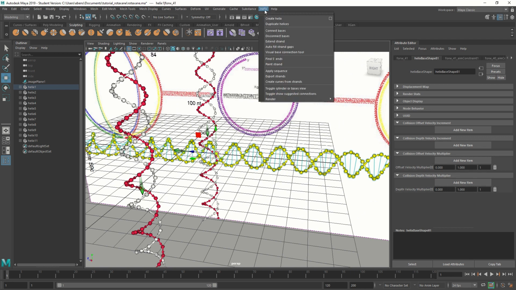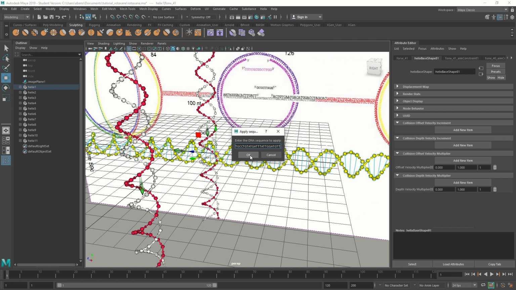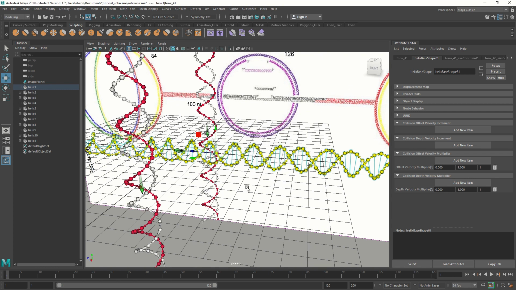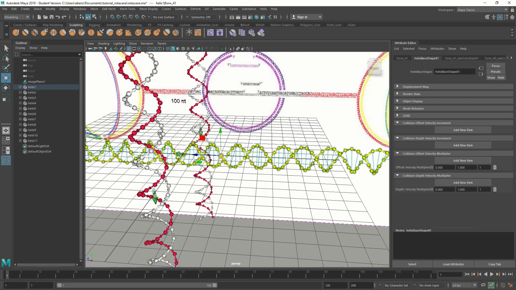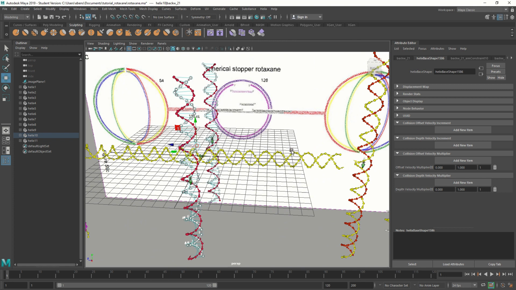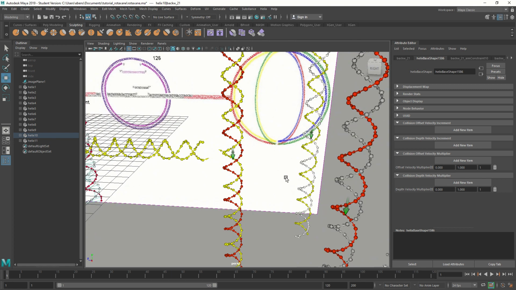So I do here, Helix, apply sequence, and now the thread is done, and then we do the circle, Helix. So now I'm applying the same sequence in multiple places, which of course wouldn't be good for assembly, but since we're already simulating something that's assembled, I'm sure it's going to be fine.